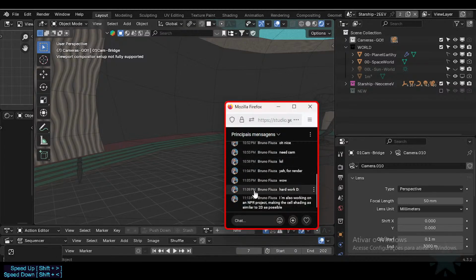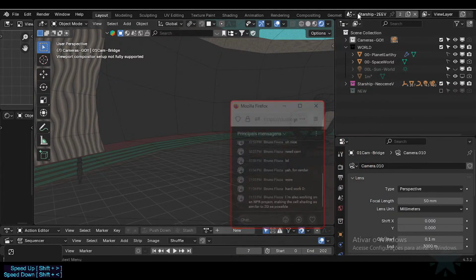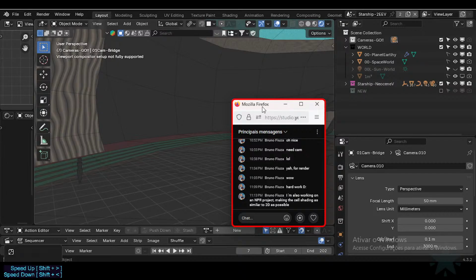But this way, if you see, I have a highlight that I made some days ago.